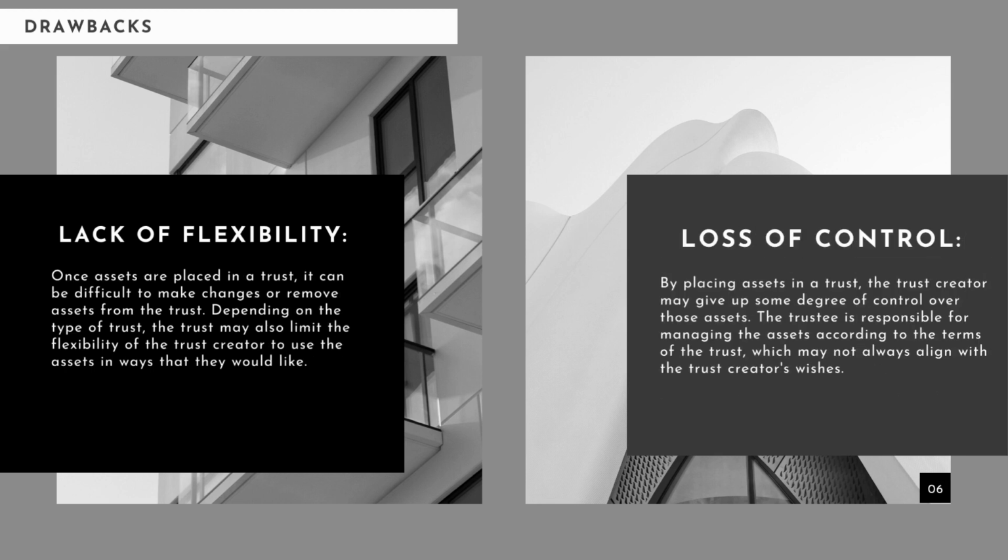Lack of flexibility. Once assets are placed in a trust, it can be difficult to change or remove assets from the trust. It's one of those things that it's going to be very difficult to reverse, so you must be sure about it. Depending on the type of the trust, it may also limit the flexibility of the trust creator to use the asset in a way that they would like.